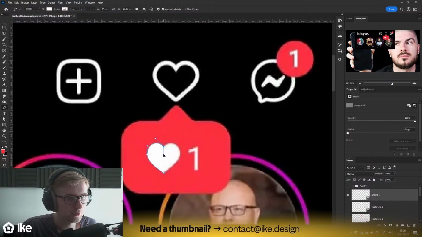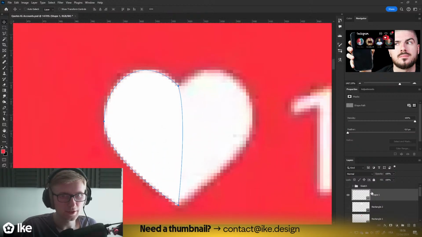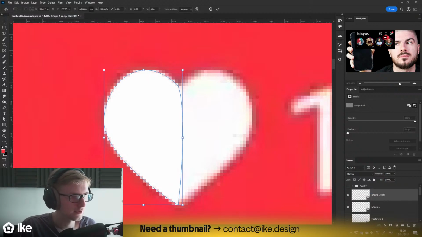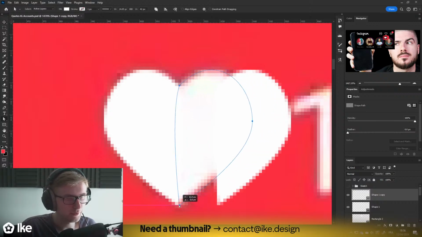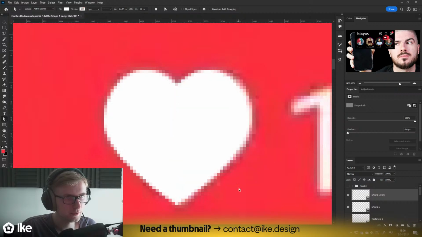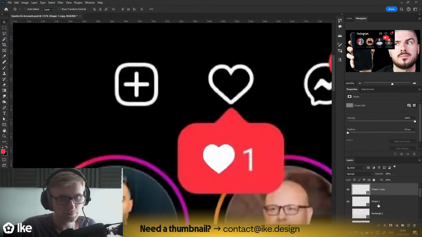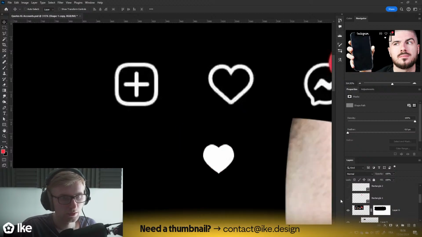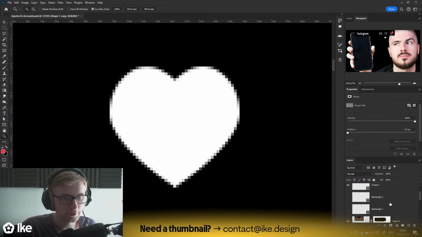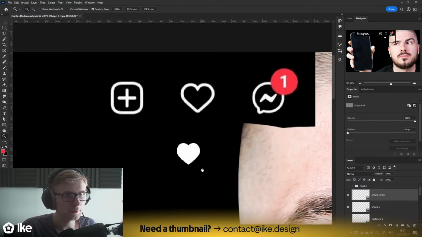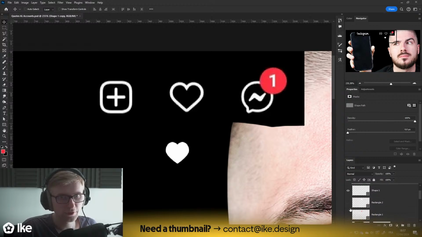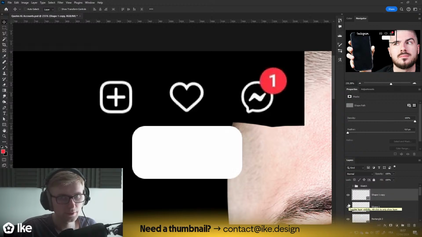I'm going to close the heart like this, and then I'll copy it, reverse it, and align this bottom point here with the other one. How does that look? Yeah, okay, that's good. I have the heart, I have the rectangle.